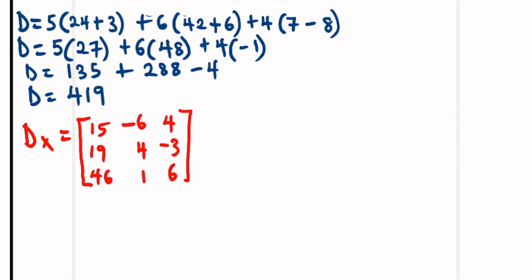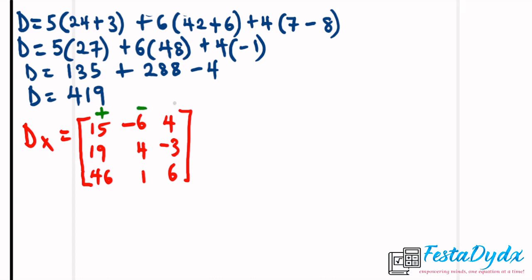So now that I've gotten the 3 by 3 matrix, that means we now need to look for the determinant of the coefficient of x. We need to take note that we have to put our plus, minus, and plus for it to solve for the determinant. Now take note, the first element here is 15. So we're going to have 15, then forming a 2 by 2 matrix for 15, we have to remove the row and column associated with it. So the row associated with 15 is this, and the column is this. Now we are left with 4, minus 3, 1, and 6. So we have to write it in the space provided, which is 4, minus 3, 1, and 6.